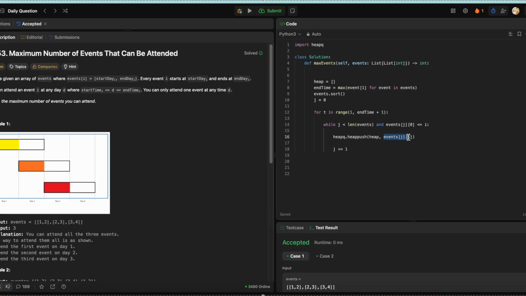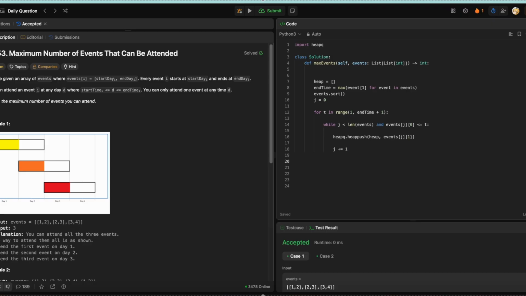The reason why we add j of 1 is that j of 0 gives us all the start times, right? And j of 1 gives us all the end times. Like we said, if two events have the same start time, then we choose the event with the earliest end time. So we have to push in the end time because we have to do processing of the end time after we push in the start time, where we push the ones that start the earliest, and the earliest have to be at most t. And that's the whole idea here. And j, we just iterate through every event in events.